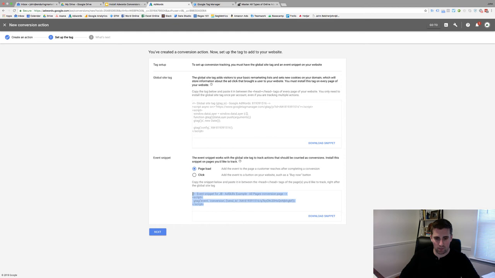When we talk about Tag Manager, you can put the custom HTML tags. You just copy this and you could put it on the page. But what I do is I use the built-in AdWords conversion tag inside of Tag Manager. So you need two pieces of information. You first need this one. This is your conversion ID, so it's the 819. And then the second part is your conversion label. It's going to be this piece right here after the slash. And so we'll head over to Tag Manager and I'll show you how this works.